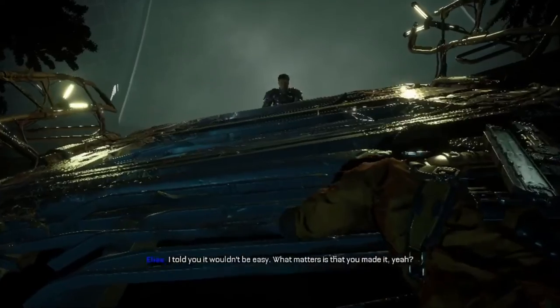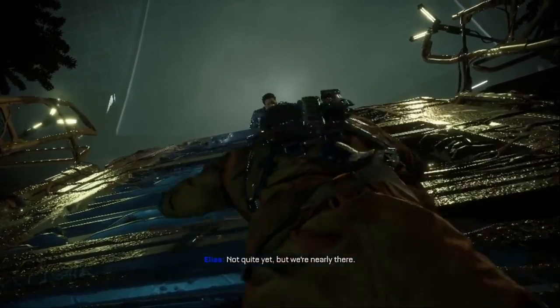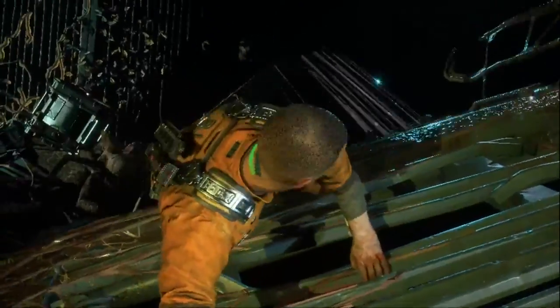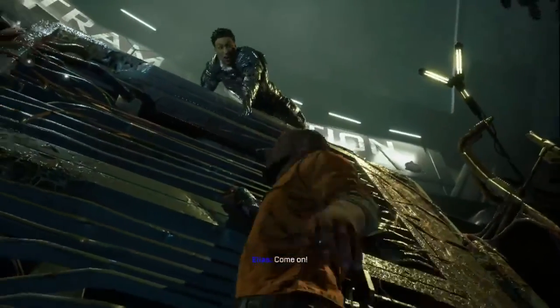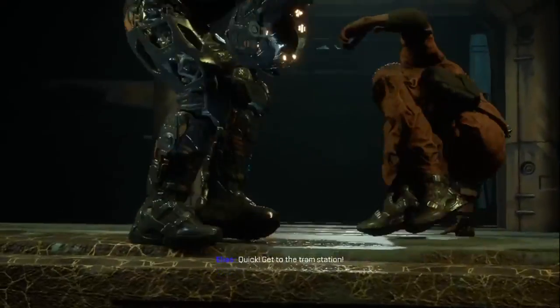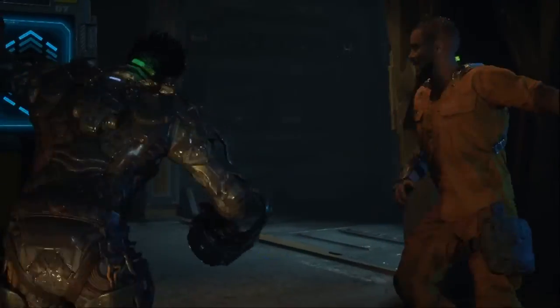What matters is that. Look at that. He's got actual armor on. Not quite yet. I'm gonna fall. I'm going to fall. Give us your hand. This game knows exactly what it's doing, and I'm going to fall. Hurry! Come on! Take my hand! Gotcha! I was gonna say, if he had a grip, couldn't he just use it? I was gonna say, if Elias had a grip, couldn't he just grab me?